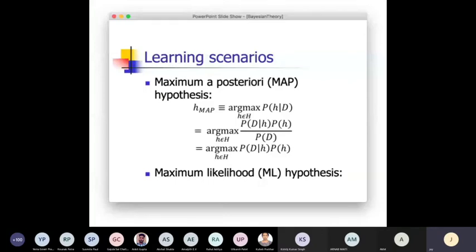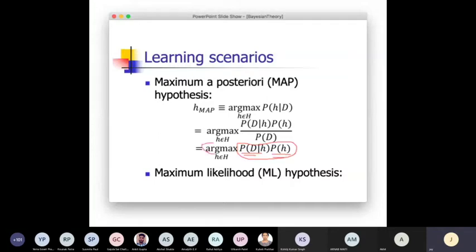So you can see this is what I am mentioning. It is sufficient if I compute the product of these two: this part is called the likelihood, that is, the likelihood of data given the hypothesis, and this is the prior part, that is, the probability of that hypothesis. So if I consider all possible hypotheses, and for each we compute this product, and then find the hypothesis which gives the maximum, that hypothesis should be chosen.